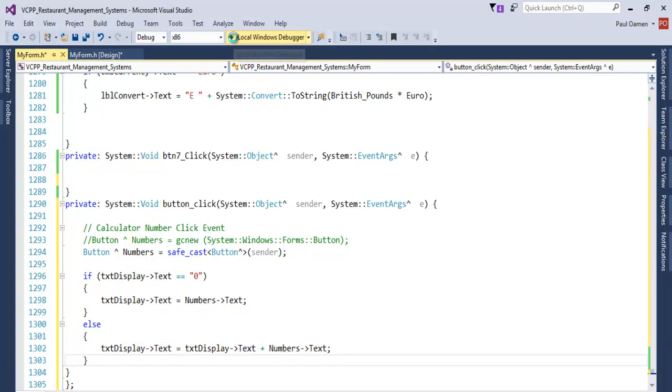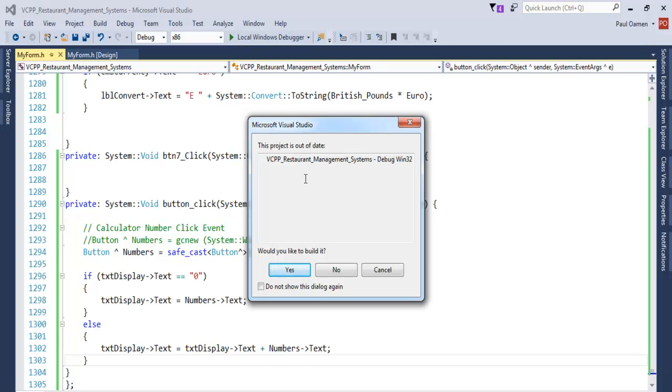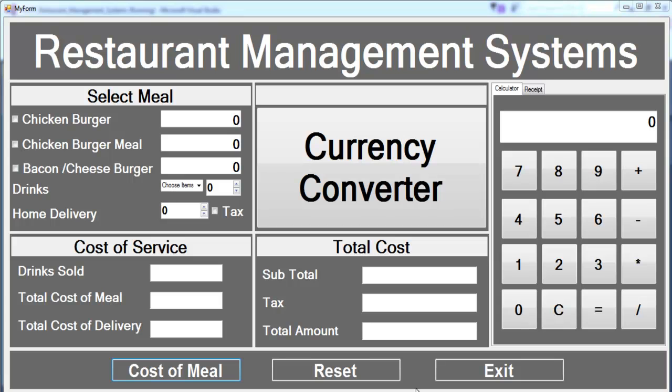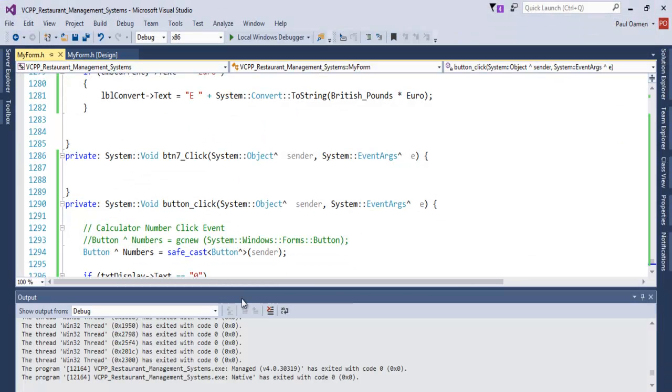So let me run it and see if it will work. So let's say yes. Now just to try it out. I think it's working, guys. This is my calculator using events. It's working as I expected. That's good. So let's continue now.